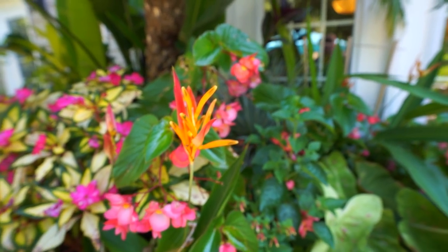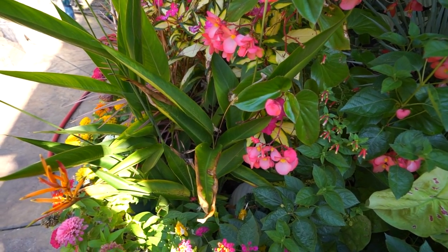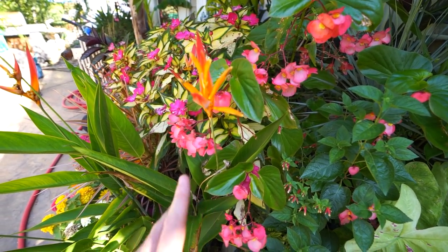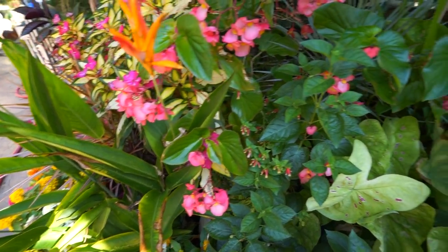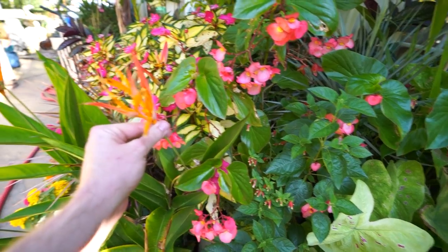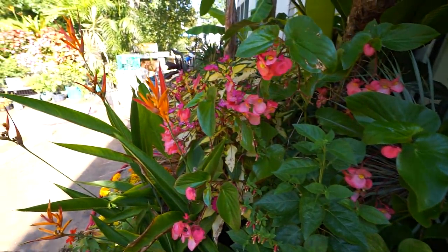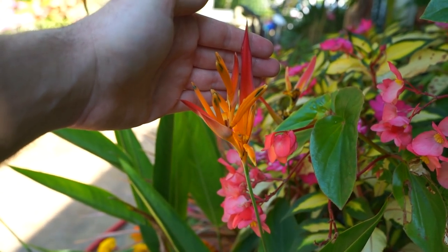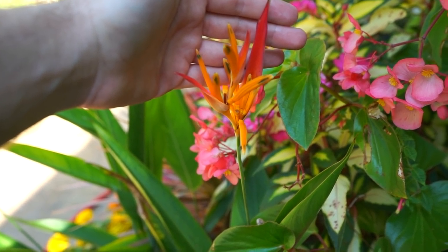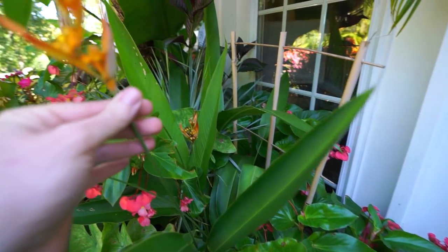This is an Andromeda — doing well, but it needs a repot fairly badly. It's just not the right time of year for it. Heliconias need heat to go into a new container — they don't like things cool. We're at a time of year where the lows are starting to dip into the 60s, and we had a few nights in the 40s a couple weeks ago. The repot for this may have to wait. The risk of rot just skyrockets if you get them into a fresh potting mix and the roots stay too wet when temperatures are cool — so I don't really think it's worth that risk right now.